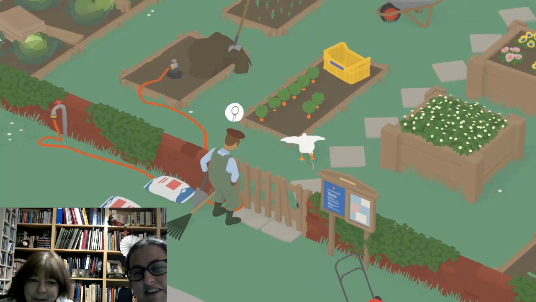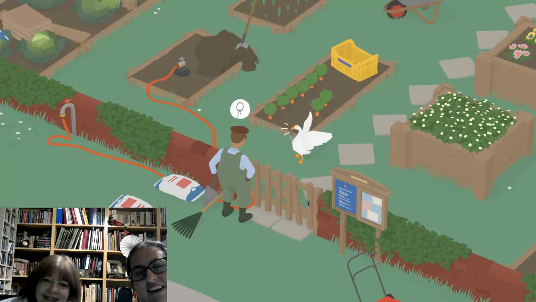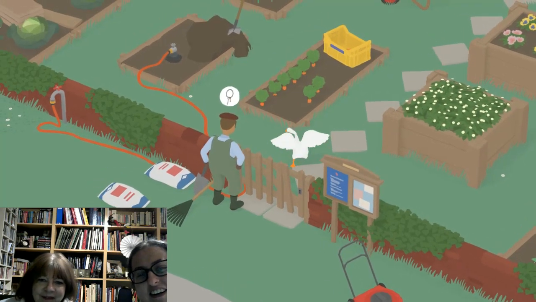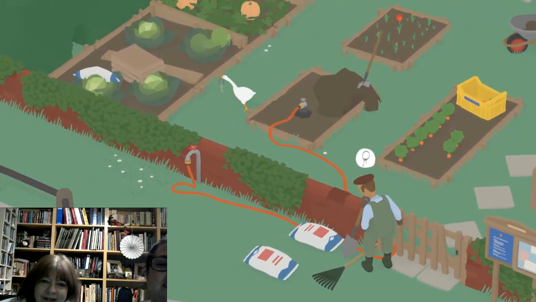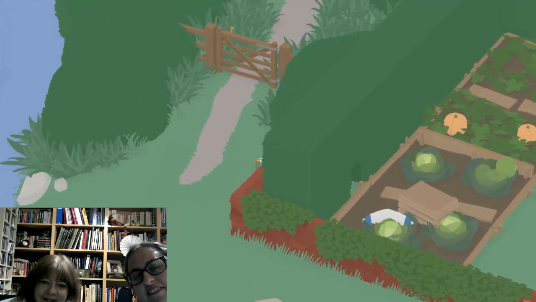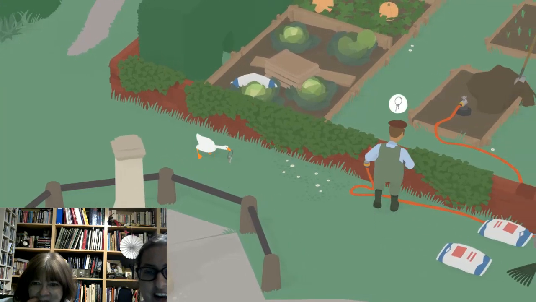Hey, Farmer Dumbass. Check me out. I'm Goose. Hear me honk. Fine, I'll give you your keys back, so fragile. Climb over the wall. Come on! My wings don't even work!